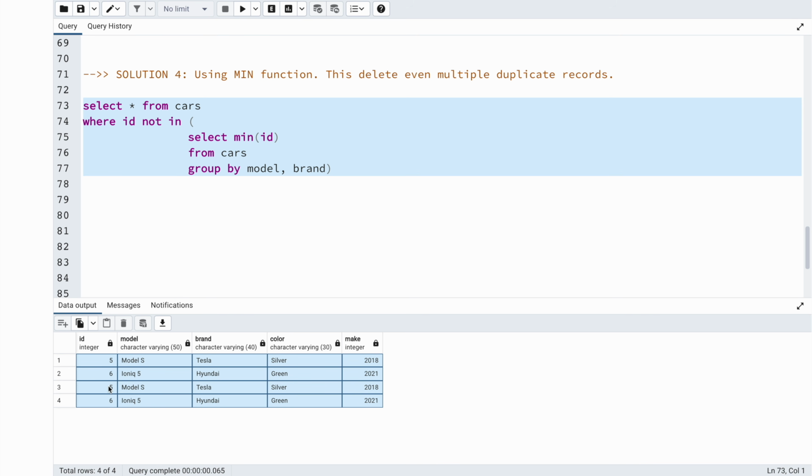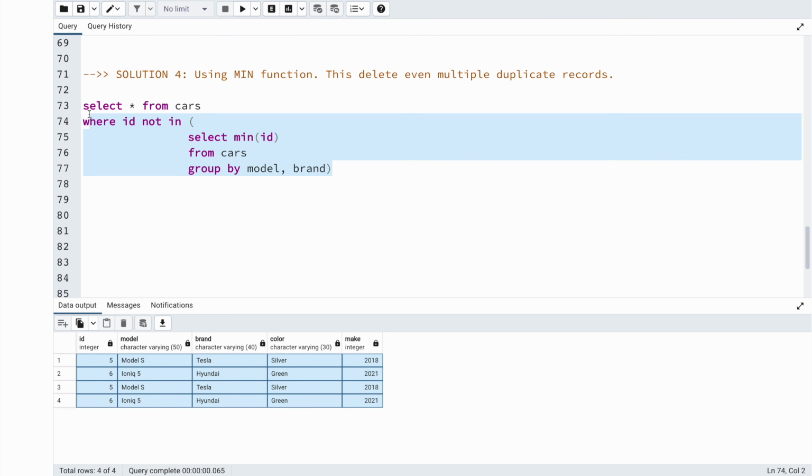You can see the IDs are 5, 6 and 5, 6 because I did multiple inserts here. So this is basically one way. If you have a table with multiple duplicate records, then I think this is a better way of doing that. You can also do that by using the row number function, what I showed previously, but this is also one way of doing that.